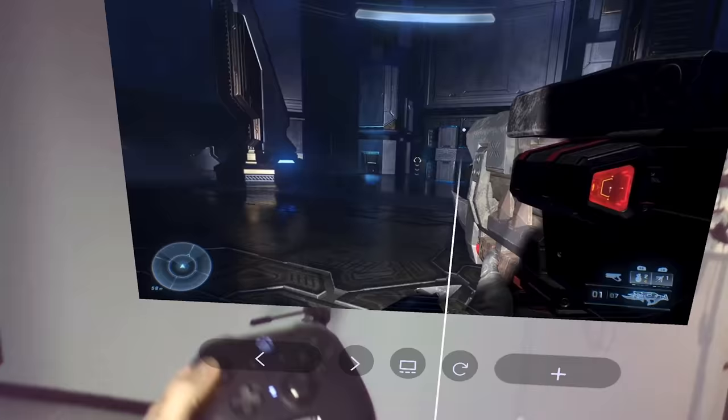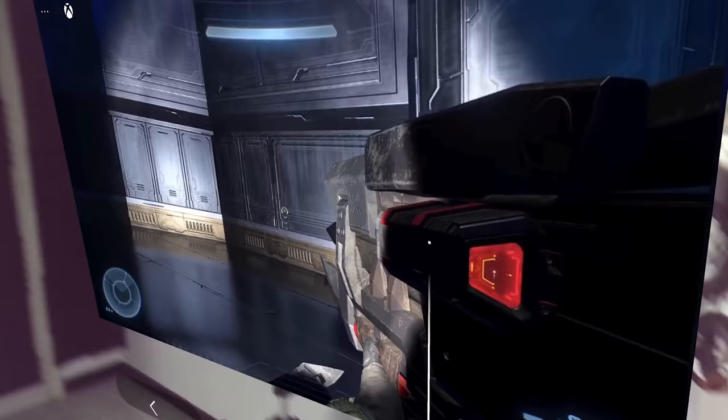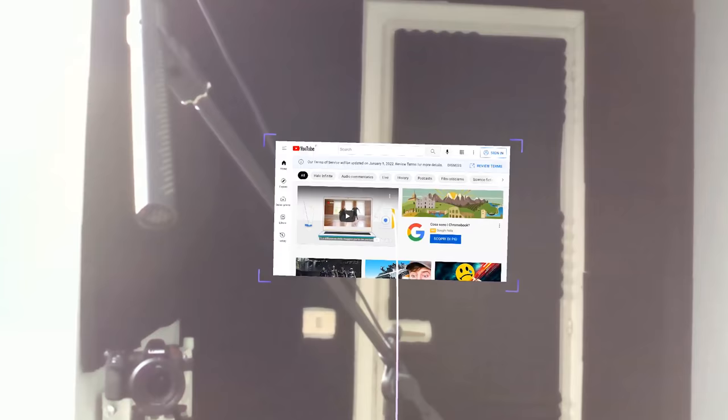So if you're in a dark environment or using the VR clip, you can put the brightness down so it's not super bright and doesn't burn as much battery. Or if you're in a brighter environment, you can turn the brightness all the way up. The holograms are never going to be completely solid — they're always a bit translucent — but they get much, much better. I'm very impressed with the quality of these screens. The resolution is very good; everything looks very crisp, and when you open a browser page or a video, it looks very good.